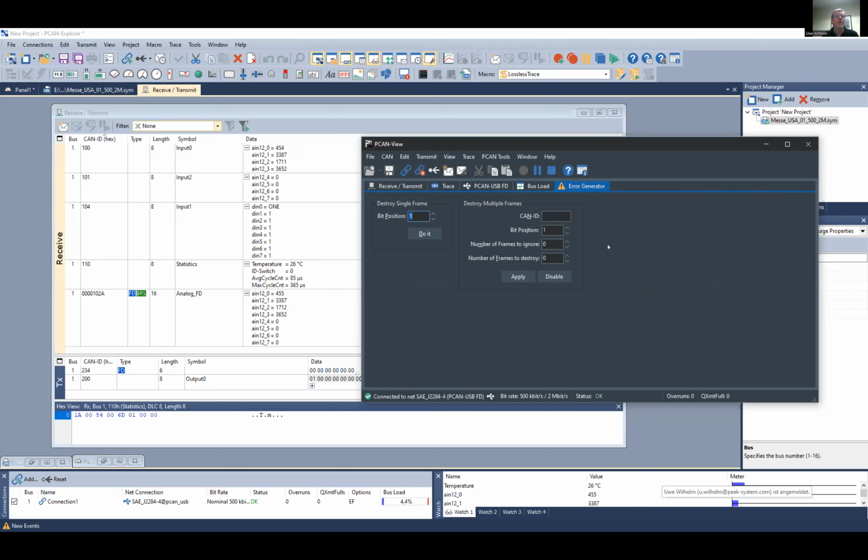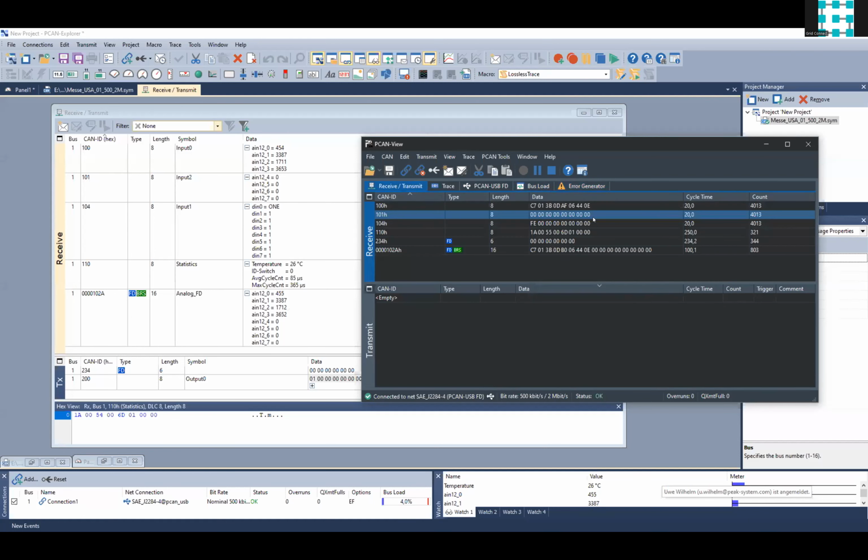So you can check how all the other nodes react if I create, for example, a stuff bit error or a CRC error, or I destroy a CAN frame in the ID field, things like that. That's possible with PCAN View, and this is not possible with PCAN Explorer at the moment. So there PCAN View is the better choice.